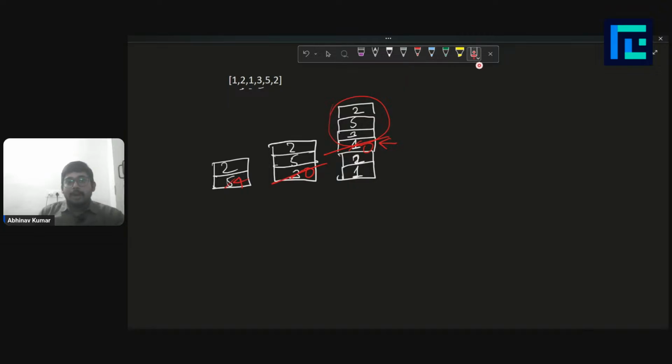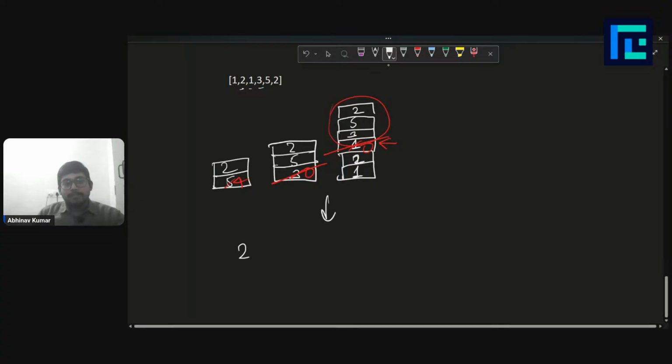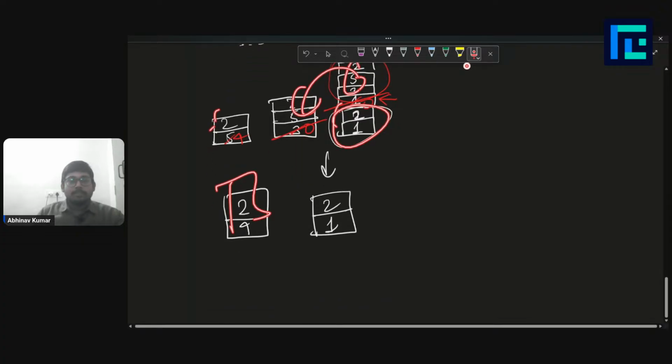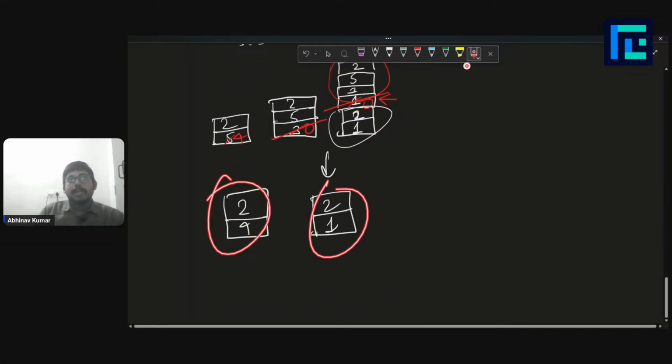After this one attack, this is the final state after all the fall damage: a stack with 2 and 4, and a stack with 1 and 2. These are the two stacks currently present. The stack which was already there, and the one that fell and became this. So after this one operation, there are two stacks.